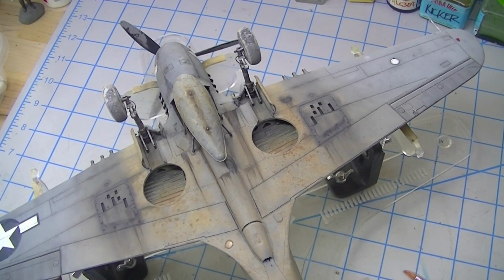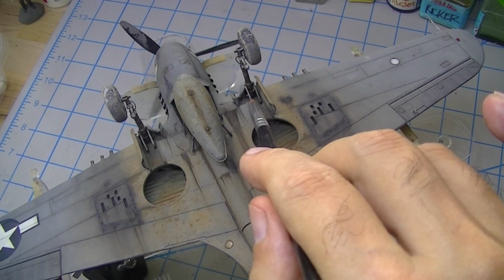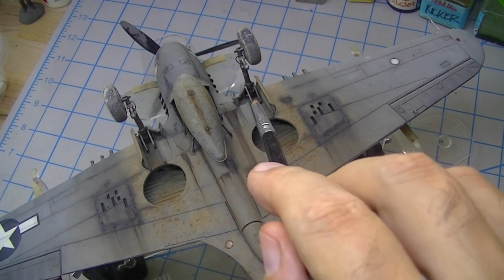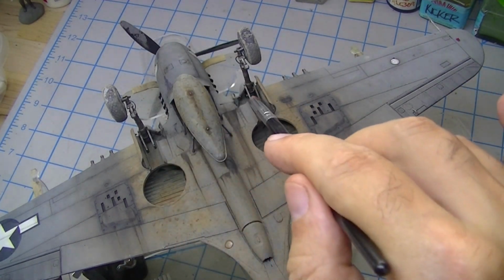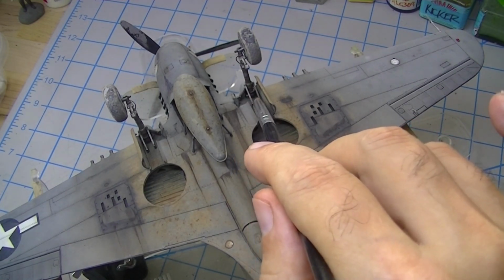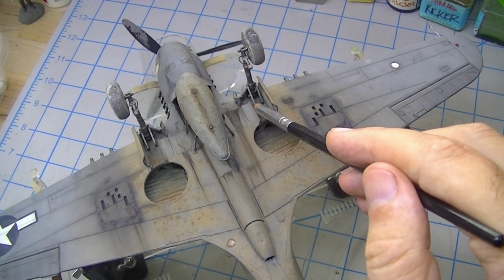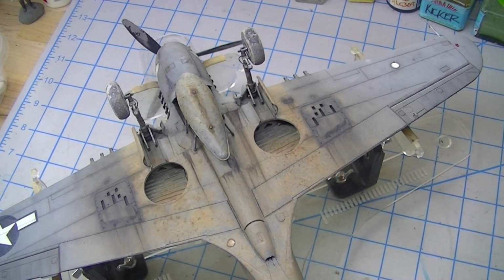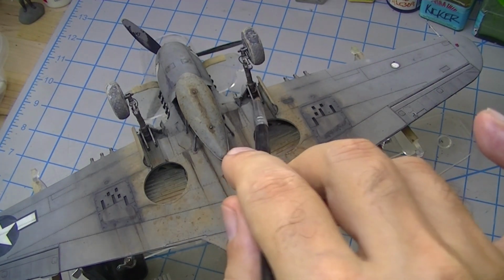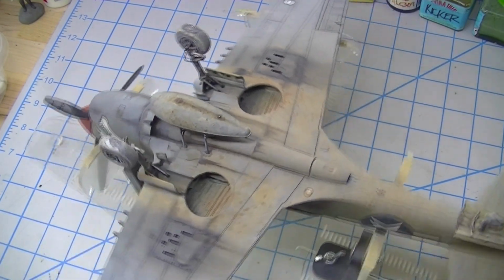The areas that I was talking about with fit regarding the landing gear, specifically getting them into their sockets far enough. I had to futz with them, had to make some clearance cuts and do some filing to get them to go all the way down in there. That was super annoying. And then when they were correctly in place, these little struts did not fit correctly. Basically, one of them would go all the way into its little socket right there, and the other one was lifted up about 0.5 millimeter because they just didn't take into account that there's an angle right here on this wing surface. So I had to deal with that by chopping one of them off and just forcing it into place, and it doesn't look quite right. But again, you do what you got to do.